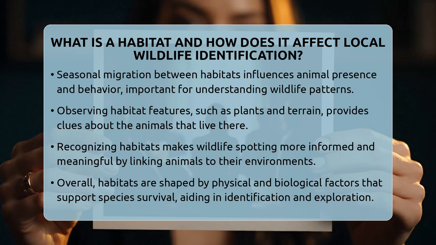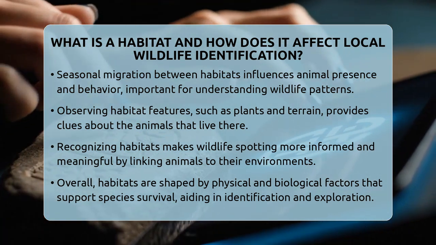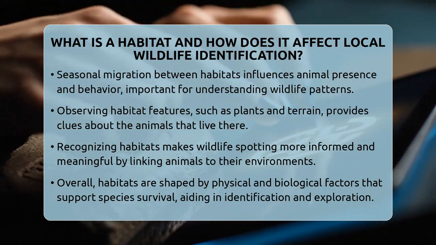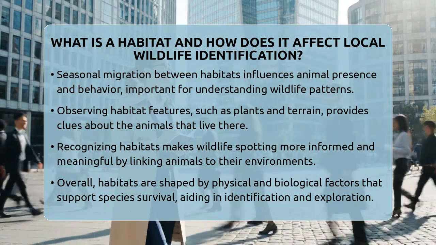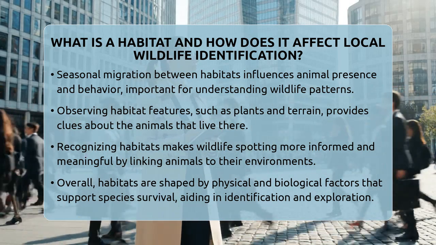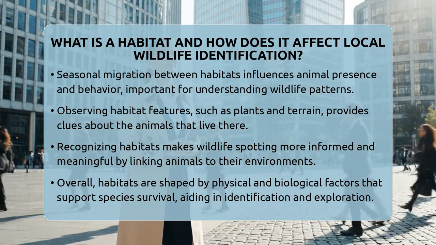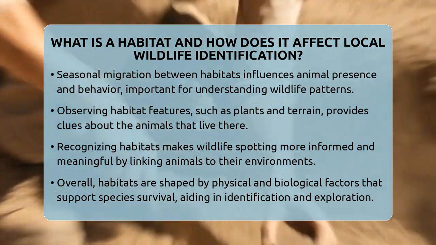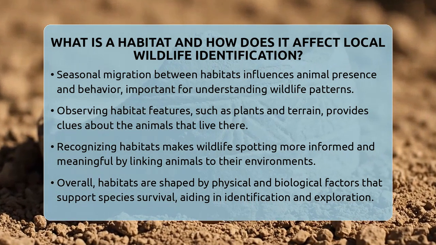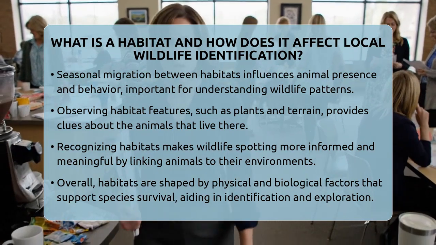In short, a habitat is the home environment of a species, shaped by physical and biological factors that support its survival. Recognizing different habitats and their features is key to identifying local wildlife because it shows where animals live, how they survive, and what adaptations they have. This knowledge makes exploring the natural world more exciting and helps satisfy curiosity about the diverse life around us.